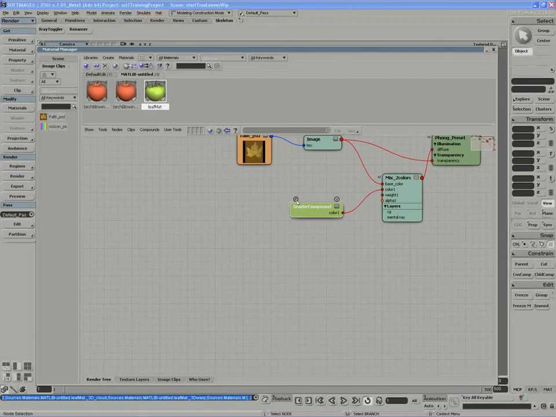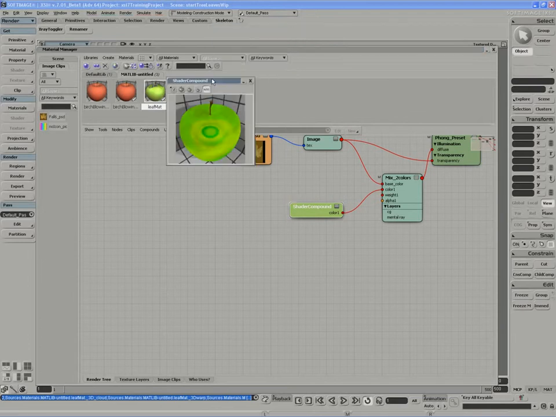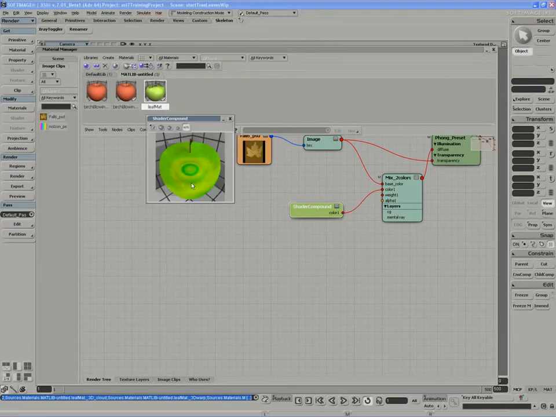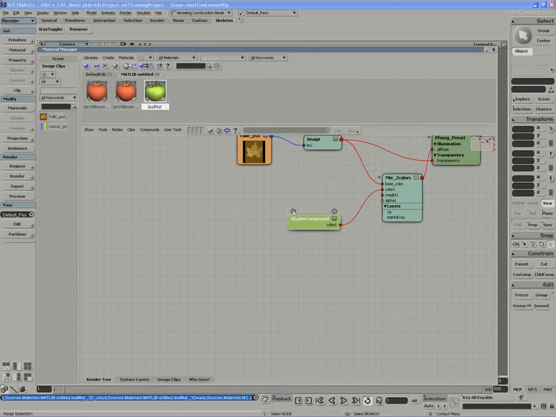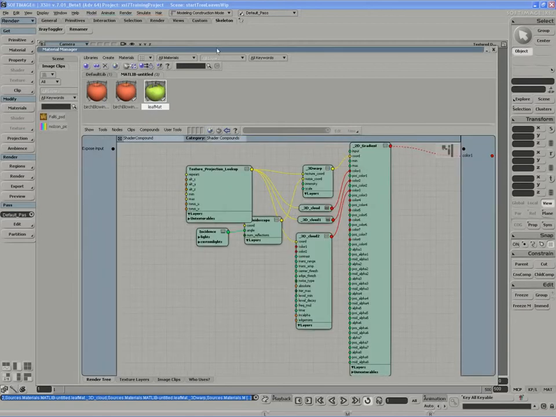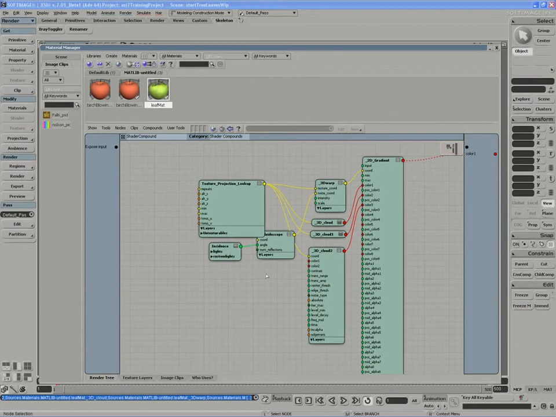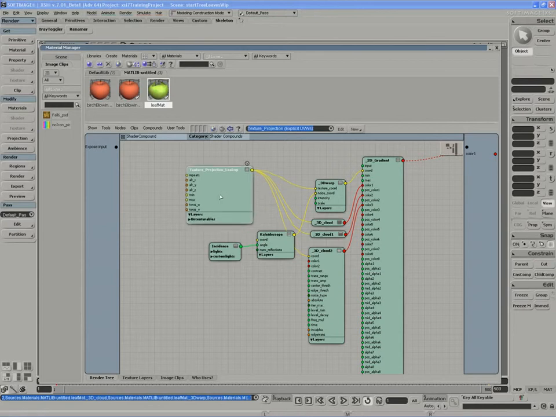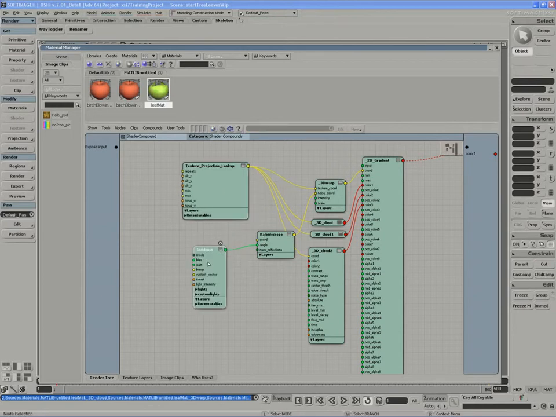So I'm going to dive into the shader compound by editing it. Again, if you visualize it, you can see exactly how it would be viewed in a shader ball, so that's very handy. I'm going to edit the shader, and just like working with ICE, we have the same type of functionality as the ICE tree does. So I need to actually control a few attributes here.